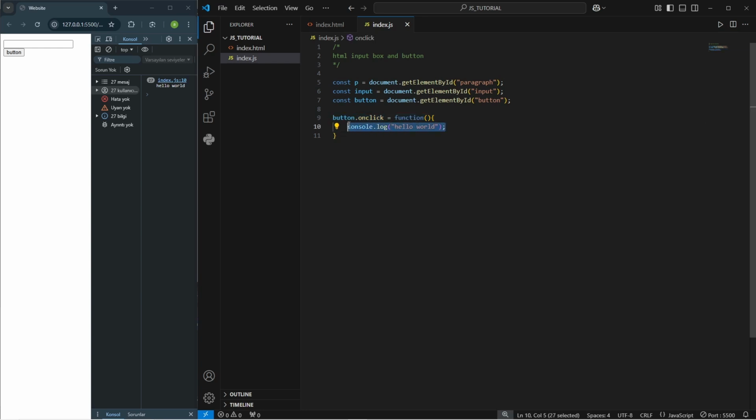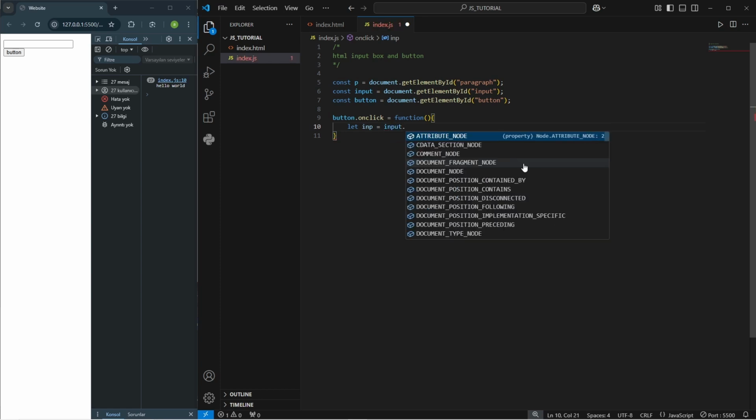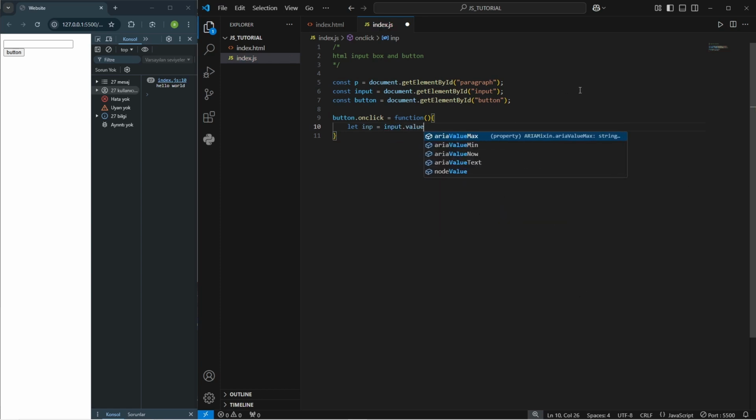Now we need to get some variables from this input box, and in order to do that, let's say let imp equals input.value.